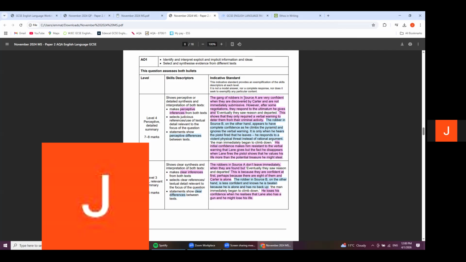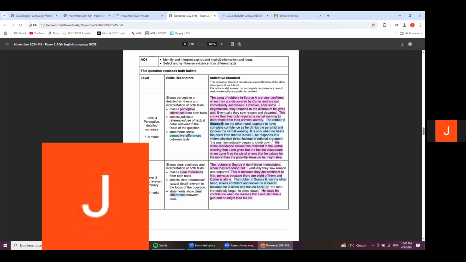So always important for paper two, as a general rule of thumb, if we're being asked to compare sources, always label them. Always label them as source A or source B. If you don't, it gets really confusing for the examiner very quickly, and automatically that is going to penalise you. So really, really important that we refer to source A and source B, always label them.